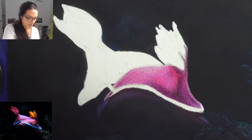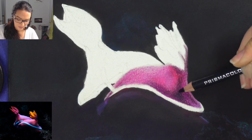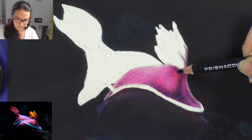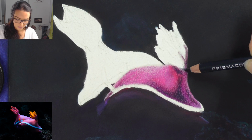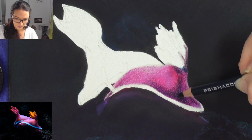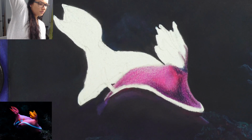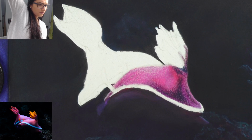Okay, I'm gonna use a little bit of the indigo blue in here. I'm also using hot press. I'm pretty sure mine's hot pressed.